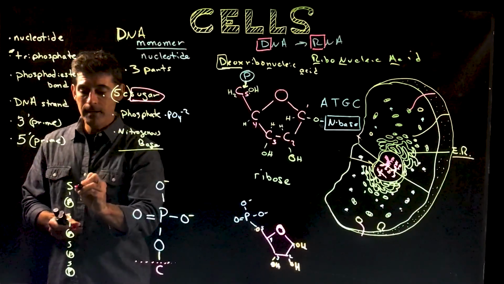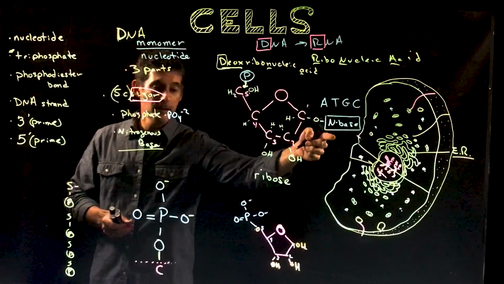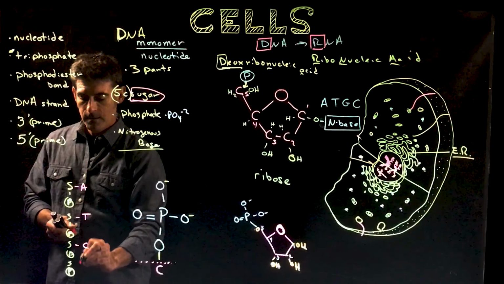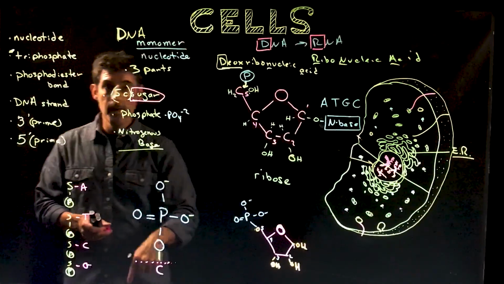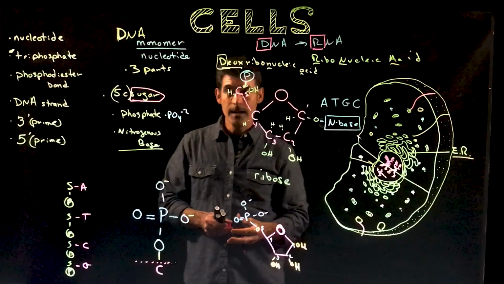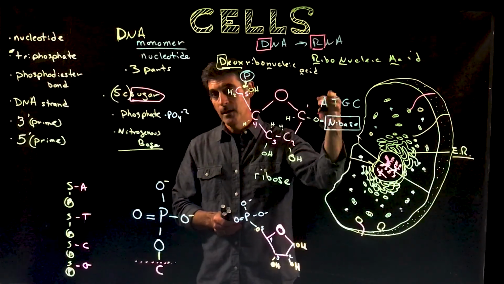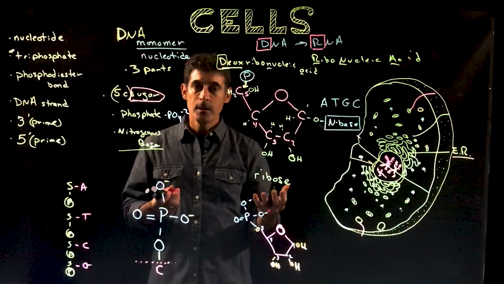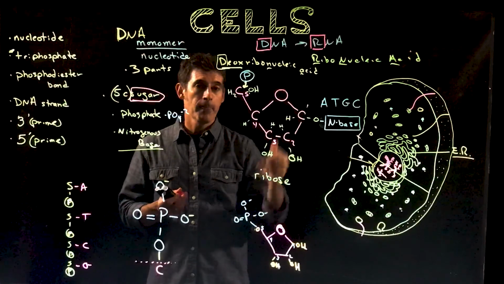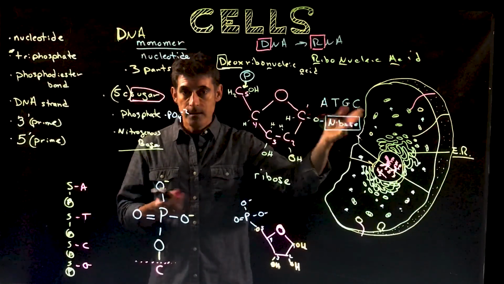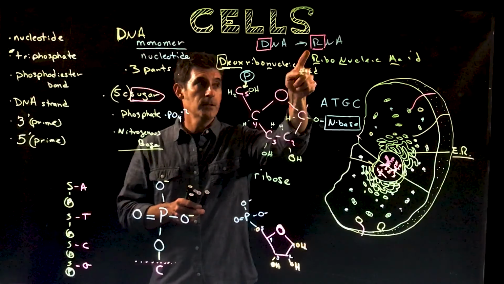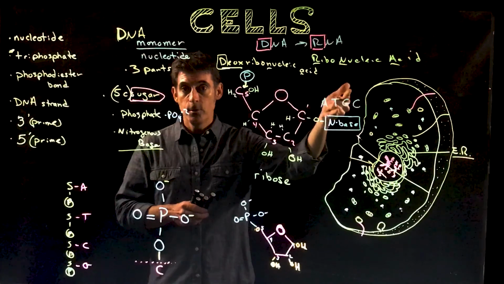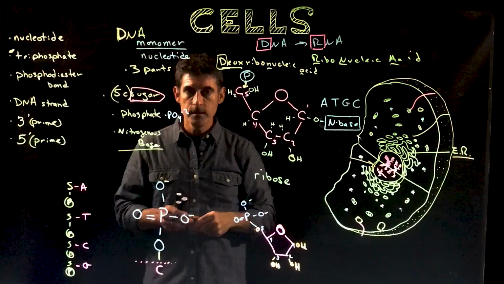What's going to be unique about it will be what's attached to the sugar: a certain nitrogenous base. So maybe this one is A, this one is T, this one is C, this one is G, for example, because they could all be A, they could all be G, but you get the idea. The sugar then has a certain specific nitrogenous base attached to it, and that'll make this nucleotide unique. There's really only going to be the four nucleotides in DNA, the ones carrying the A's, T's, G's, or the C's. And then in RNA, which we'll get to, T is replaced by U, or uracil. Okay. In general, there's some other things that go on there too.